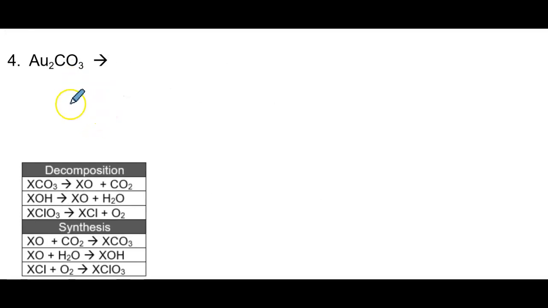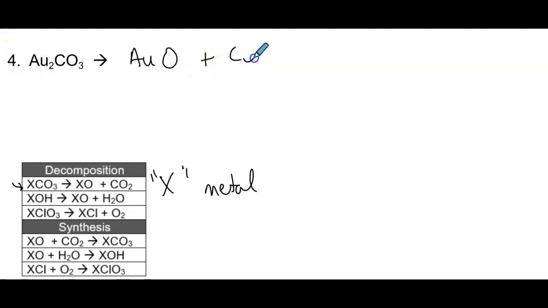Okay, on this one, we're going to check this box. Remember, I've always said we check this every time. Notice it's this one right here. Because there's an X. Remember, X is a metal. Okay, and I don't know if I've said that yet, but X is a metal, any metal. So X represents any metal. That's what the X represents in all of these. So then it's going to go X with O. So what's my X? My X is Au with O, because that's what the metal is, and then CO2. That's what this tells us it forms. Okay, CO2 we know is good, but we have to think about this new relationship. How does it go together?